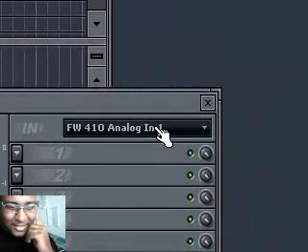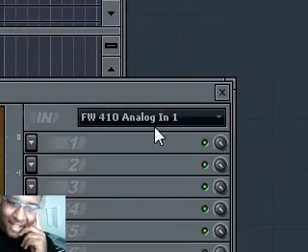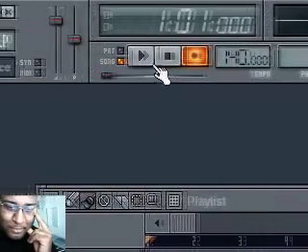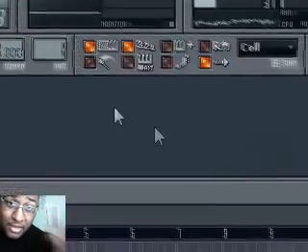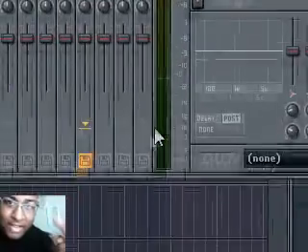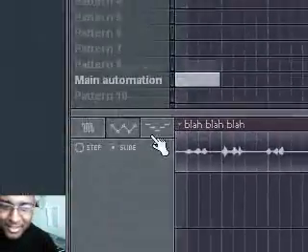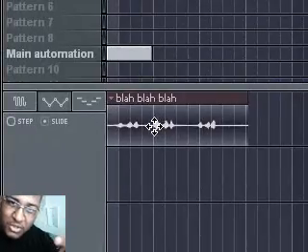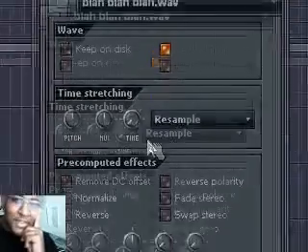We have our in channel here on your sound card, or however you're getting sound in and out of your PC or Mac. Okay, and now what we do is we hit record and play, and that's basically it. You let it run for a little bit, check it out, see what it does, and once that's done, hit stop, and that audio clip will be there wherever you place it in that song on the playlist in song mode. And here it is right there under the playlist, and you see the WAV file right there.